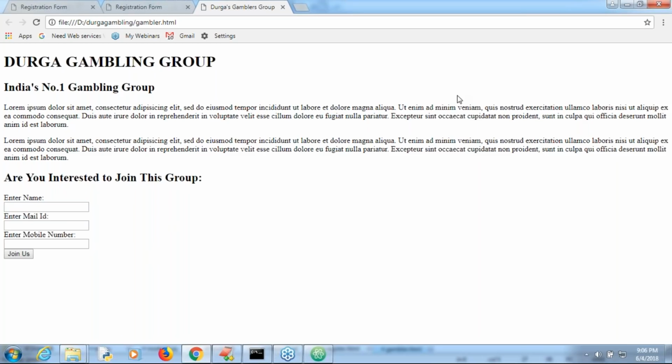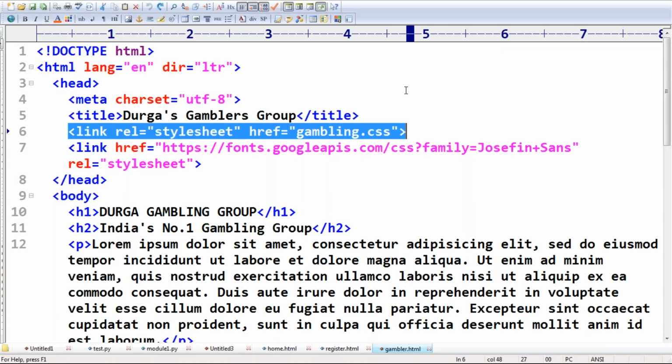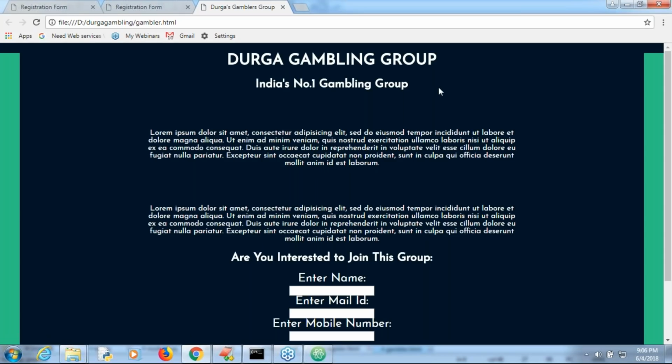Now think very carefully. One small tag I want to use, that tag is the CSS tag. If I use the CSS tag and just refresh, observe that. Have you observed? Same application, same thing only, but how the style is changed by default.